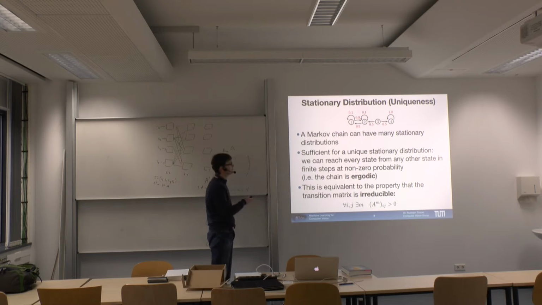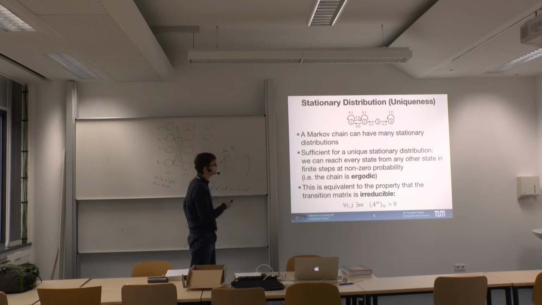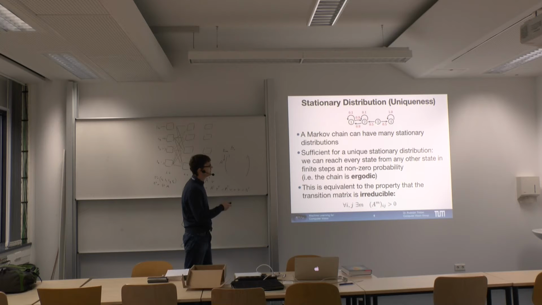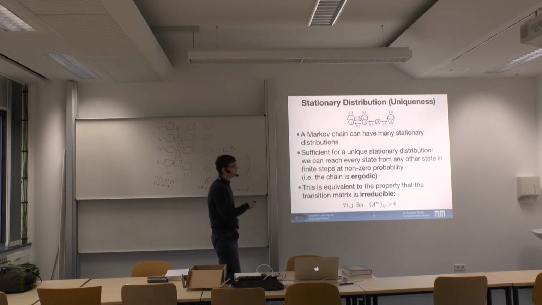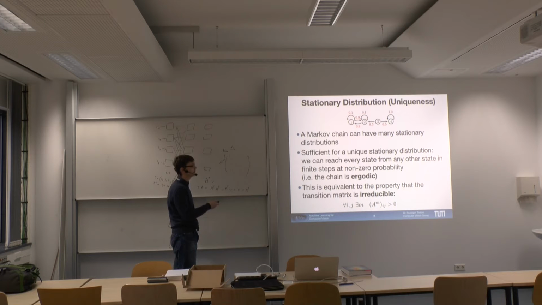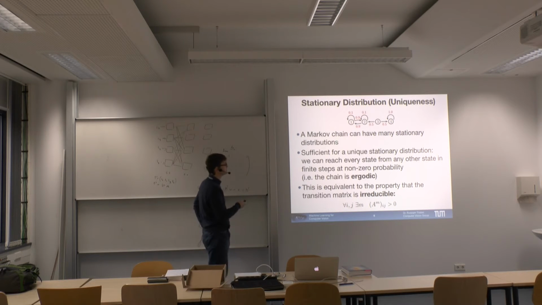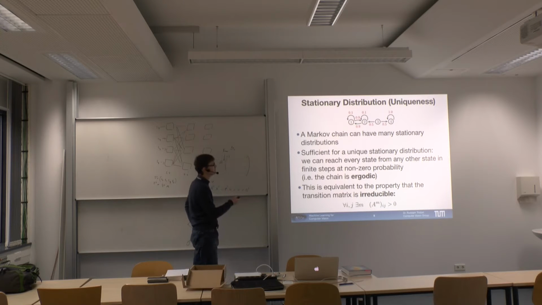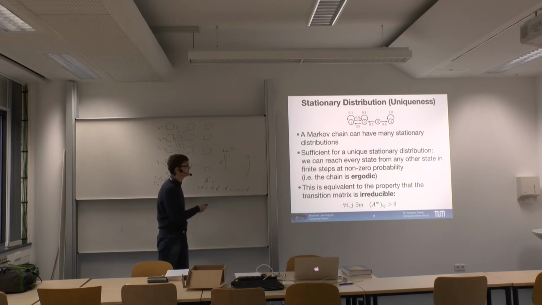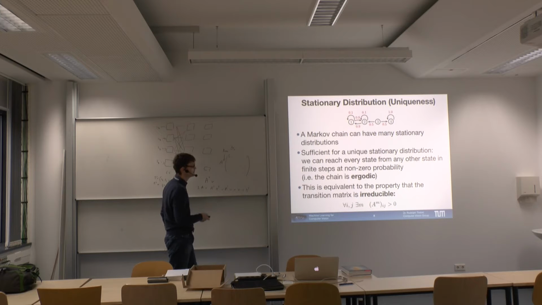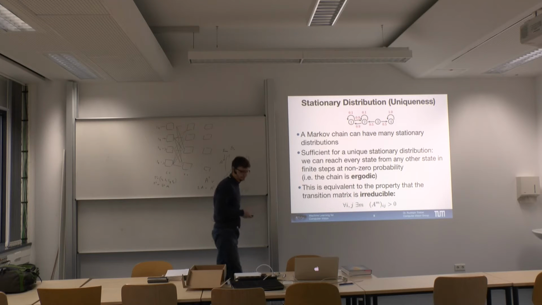But you can also already see that there are two places that you might end up in, and once you end up in one of these places, it's impossible to reach another state. So if you start in 3, and once you're in 4, you will never go out of 4, because the probability of going into 4 is just 1, right? You always stay in 4. And the same here, right? Once you're in one of these two states, you just jump around between 1 and 2, but you will never get back to 3, right? That means there are two stationary distributions, two, let's say, holes where you can end up when you start in this state. And this is a problem.